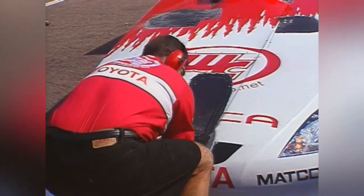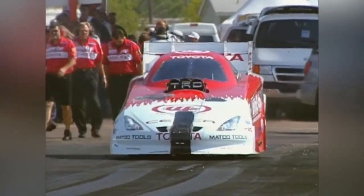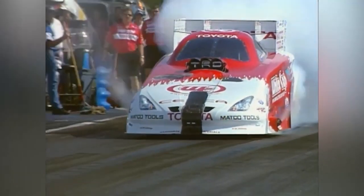But still, when you get in that run, you think, here we go, hopefully what we fixed is repaired and it won't do it again. But when you get down towards the finish line, it's still in your mind, is this thing gonna blow up or is everything gonna be okay? And it takes a few runs to get your confidence back when you get down to the finish line area where the accident did happen.